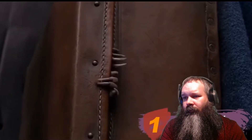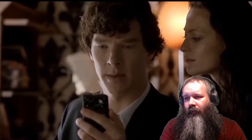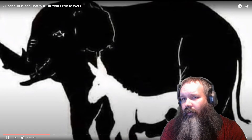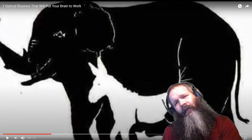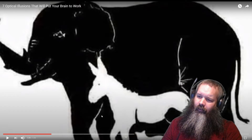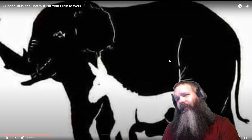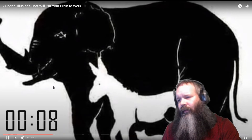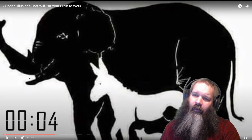How many animals? This black and white drawing still puzzles many internet users. It's caused quite stormy discussions and even fights online because of the number of animals it depicts. People spent hours trying to find them, but only a few managed to see absolutely all the creatures hidden there. Let's see — I see a fish, it's like a turtle, I see a donkey, I see a dog, a cat. I know I'm missing something. It's like a dolphin right there.